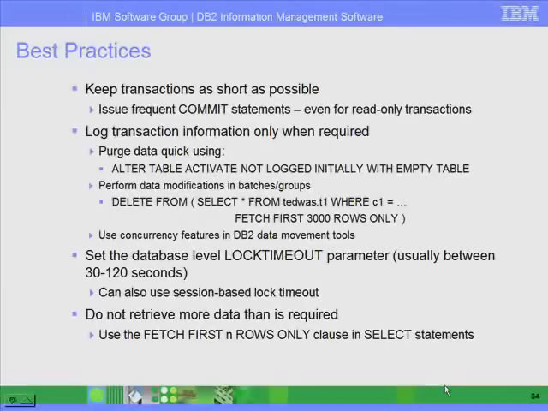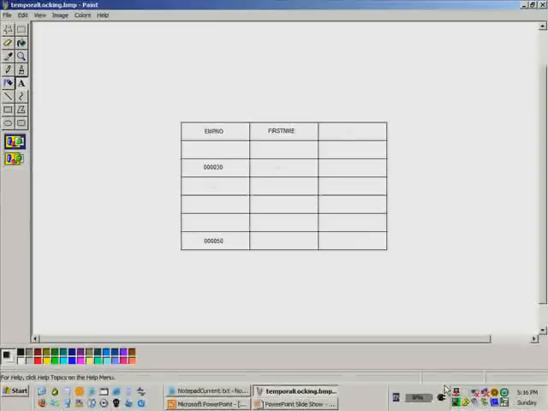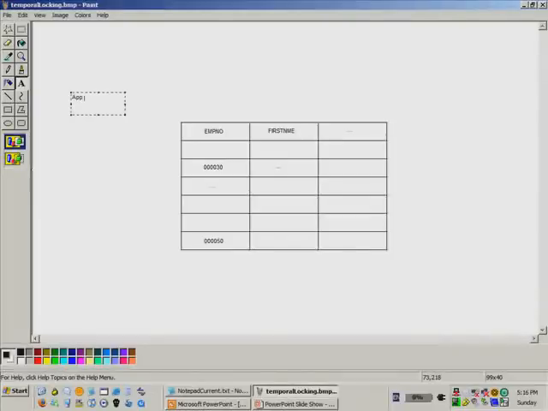So now let me give you some demos on the things that I've talked about, like lock timeout, isolation level, and deadlocks. For this, I'm going to use an example where, let's say, I have an application A, and I have another application B, and they are trying to access rows from a table, the employee table that is part of the sample database.